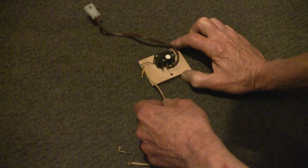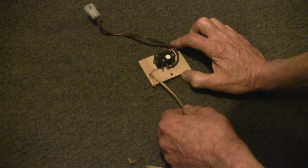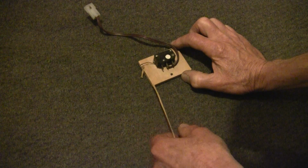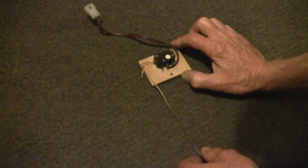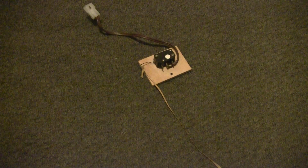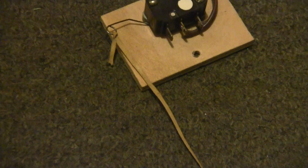And when the unit is shifted to the play position, it shifts the switch to the on position. But I want you to notice something that's happening here, and I'm going to zoom in a little bit so you can see this more clearly. There we go. Notice that when I pull the switch on, this little tab right here, what's that little tab right there?